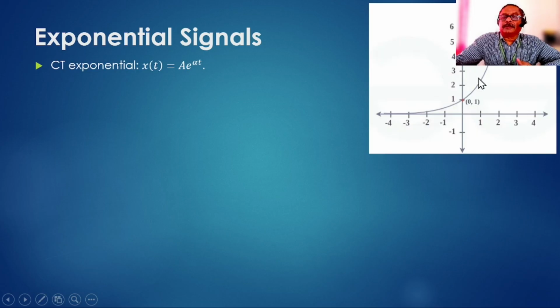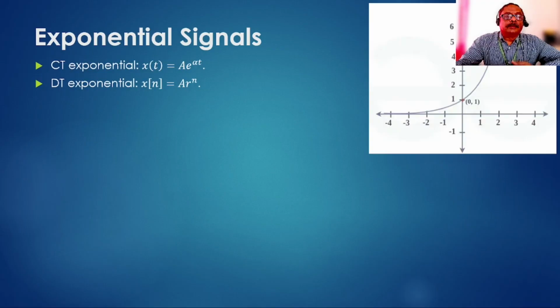A simple example is f of x as e to the power x. As x is minus infinity, the value is 0. As it increases, the value exponentially increases. At t equal to 0 or x equal to 0, the value will be 1, since e to the power 0 is 1. So from infinity it smoothly reaches 1, and after that it increases exponentially, and that's how it looks in the continuous domain version. The same thing we can talk about in the discrete time version.